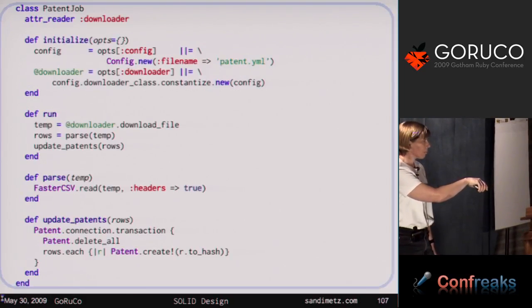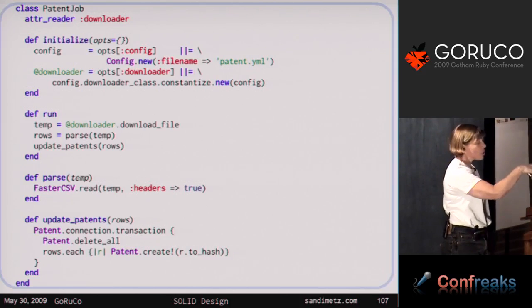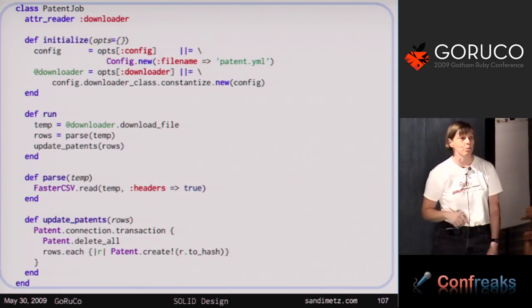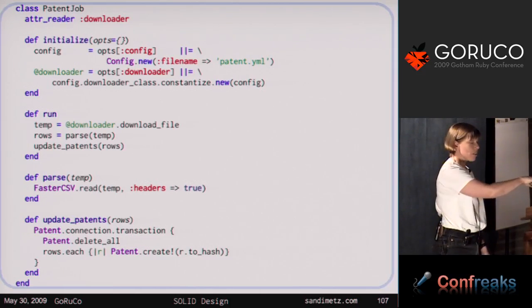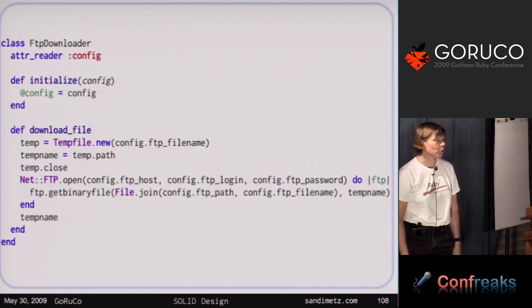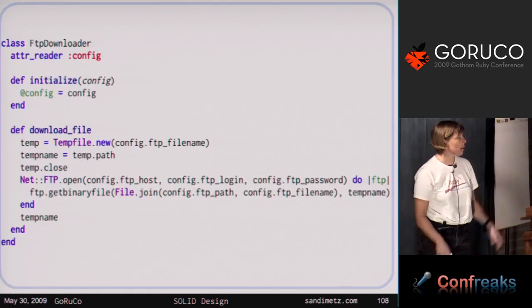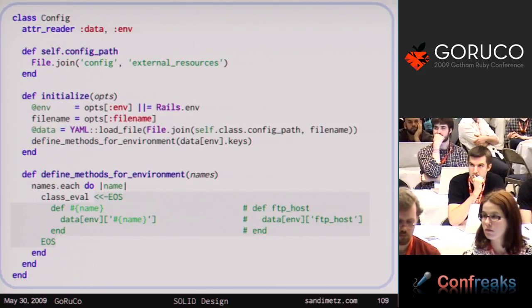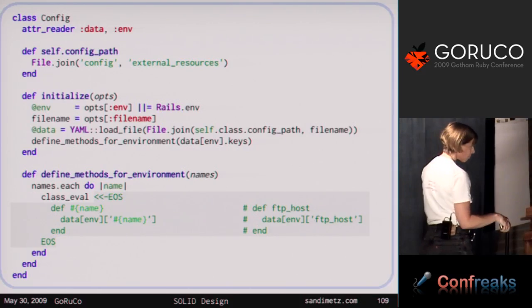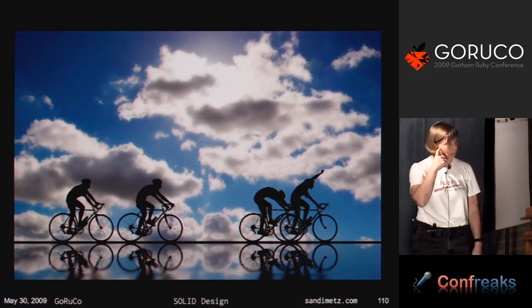So here's all the code. This is the original job class. This is the new job class. It's about the same size as the original, but the initialize method is there and the downloader method isn't. Here's the downloader class. You can use it for anything, right? You can download any stuff you want. Here's the config class. You can make any kind of YAML file in your system and create an object that can answer all the values in it. So now we're done.